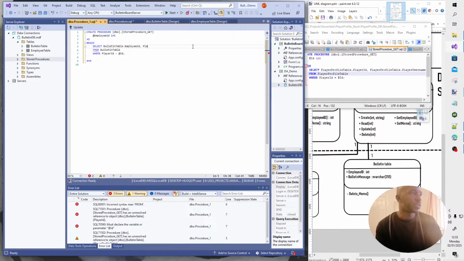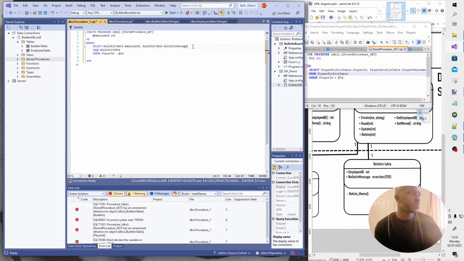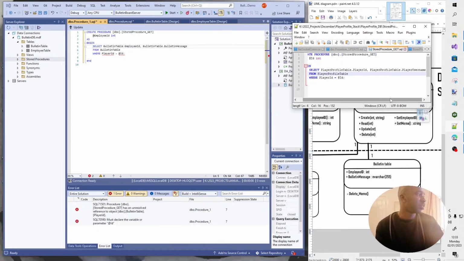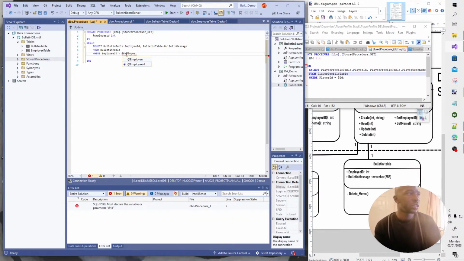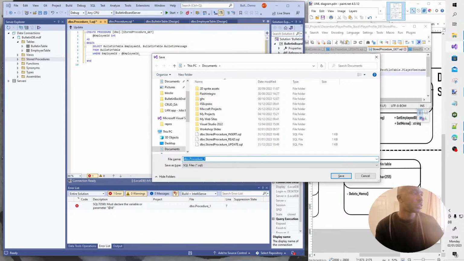Oops, bulletin table rather. Bulletin table, accessing the bulletin messages member, from the bulletin table, from the ID row. So employee ID, employee ID here, such. Okay.